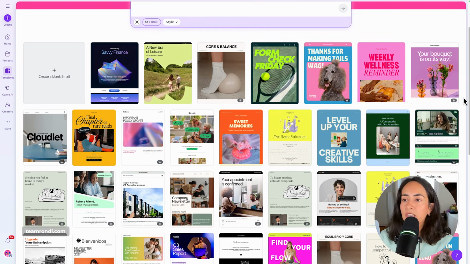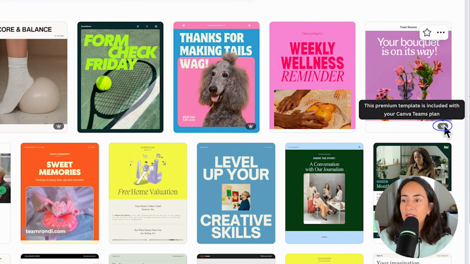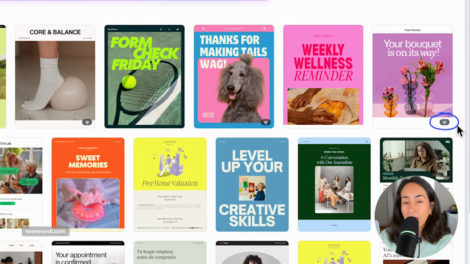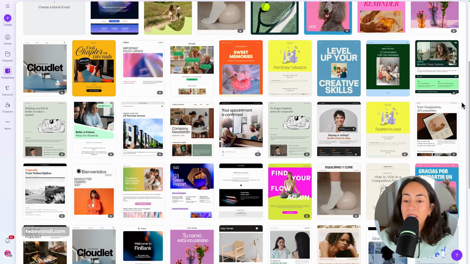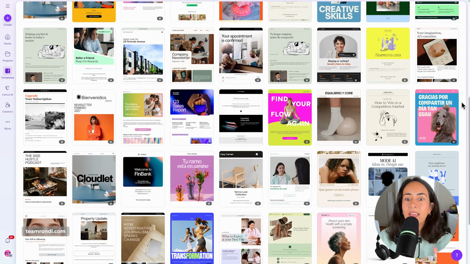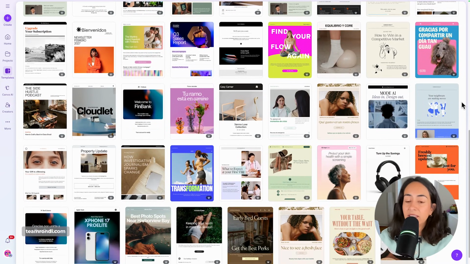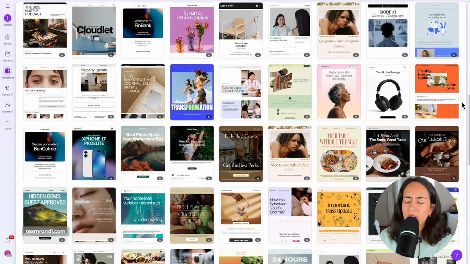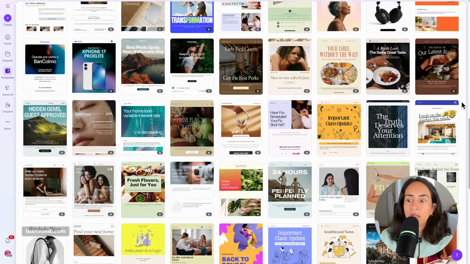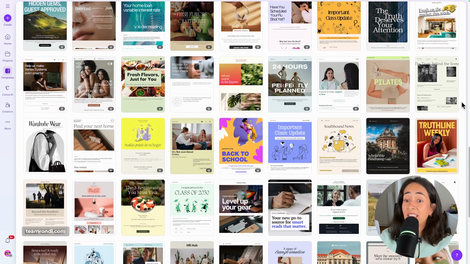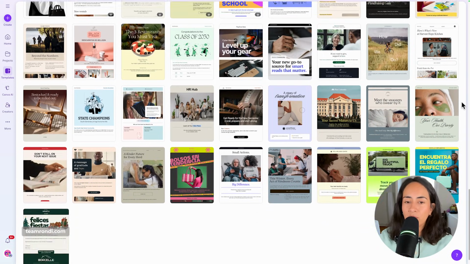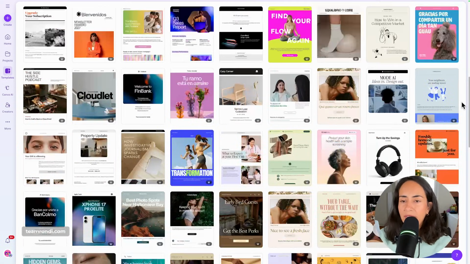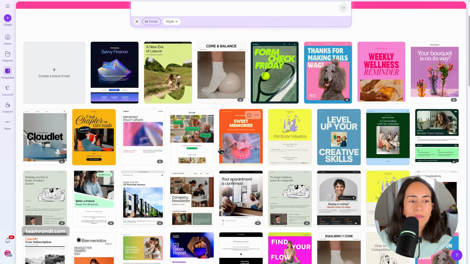You can recognize the premium templates because they have this little crown label. I'm just going to scroll down so you can see that there are a lot of different styles that you can choose from. When this feature got launched two or three weeks ago, we only had a few templates, but now I see that they started adding more and more templates. Okay, just let me go up. I'm going to use one of these templates.